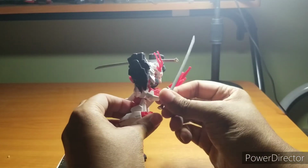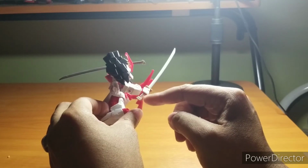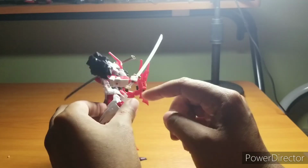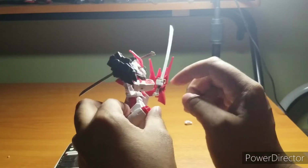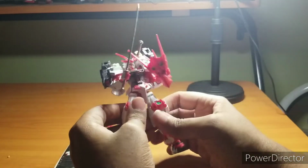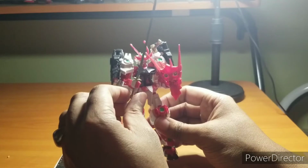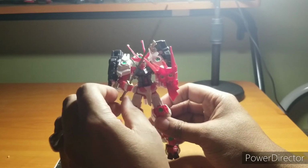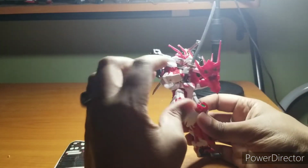I repainted the swords, both of them. The only thing I didn't really do is the full handle, which I used the stickers for, but only on the sides of it. The main part of it, I still ended up painting silver, along with the blade itself, and the guard and the tiny part on the bottom I painted gold. It doesn't stay in the hand tightly, so it does get a little bit of wiggle, but it doesn't fall out, so that's that.